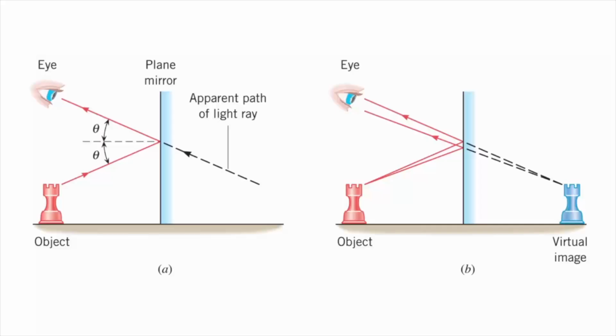Now, how many rays of light are coming off of this chess piece? Yeah, all of them is the answer, right? But in optics, we try to draw as few as possible so that we can be as clear as possible as to what's going on. So in this diagram, only one, because the one that leaves from the top and the one that leaves at the bottom are basically going to do the same thing, right? Okay? So light comes off of the object, strikes the mirror, obeys the law of reflection, and comes back to the eye. The eye sees that ray, but then what does your brain do?